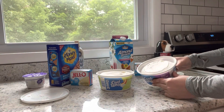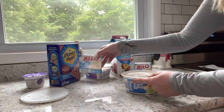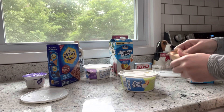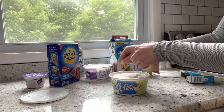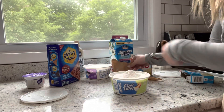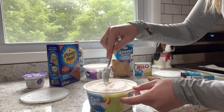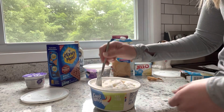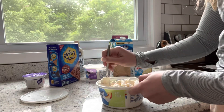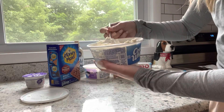I let mine sit out for about 25 minutes and they're getting soft now, which is great. I'm going to take one cheesecake pack and put it directly into the Cool Whip. I'll put half in, get a spoon, flatten the top, and start mixing. Since I let it thaw, it's very easy to mix. If the powder is going everywhere and it's too hard to stir, just let it sit out longer — that is the key.